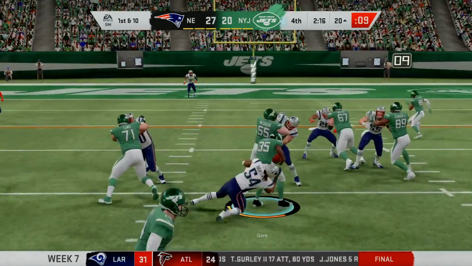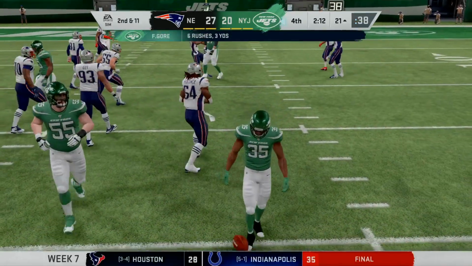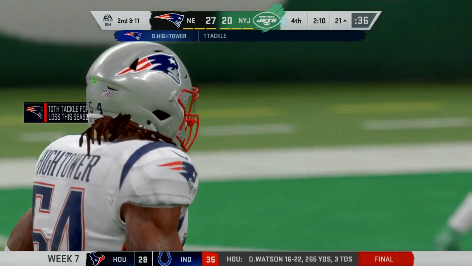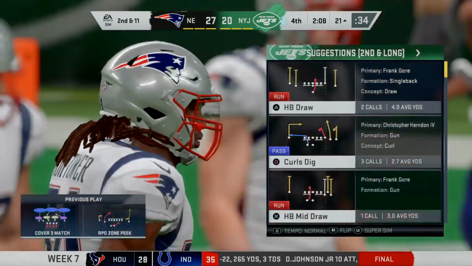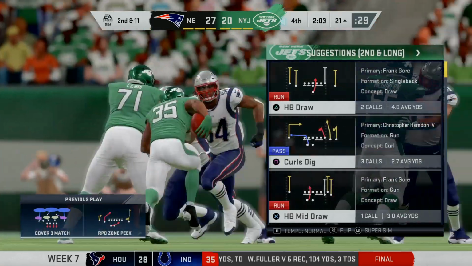They'll run on first down. Gore. And he'll wind up losing yardage here back at the 21-yard line. That's going to go as a loss of a yard, and it'll be 2nd down. Brings up 2nd and 11 at the 21-yard line.